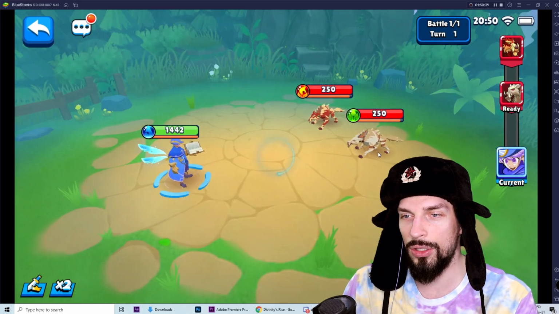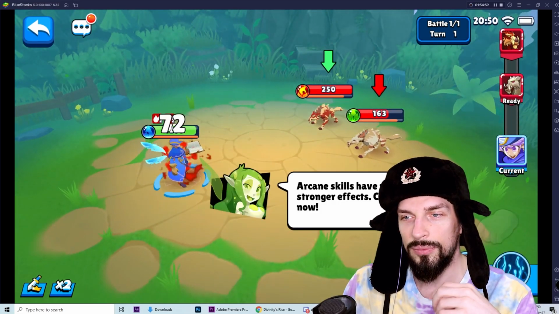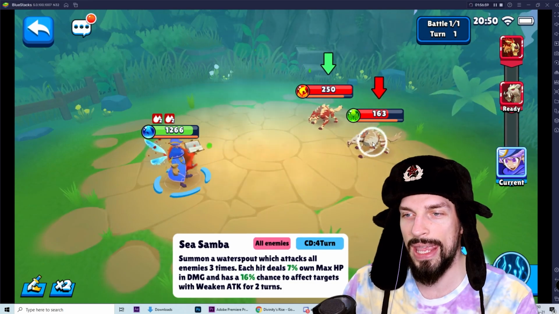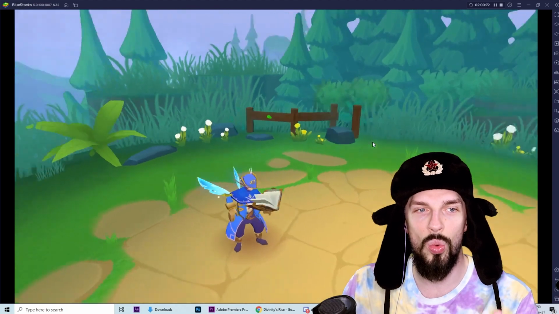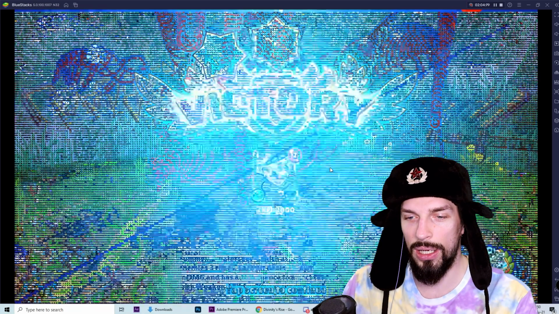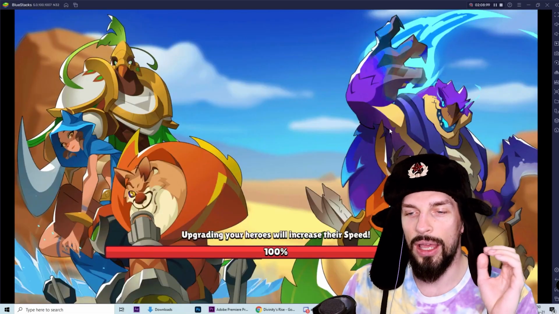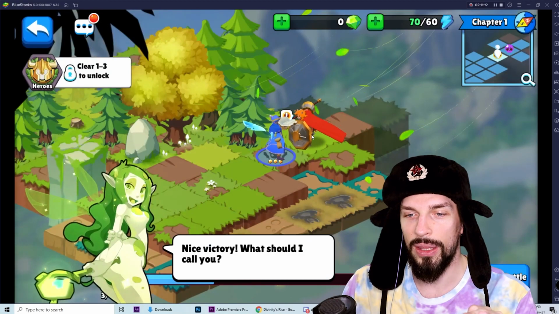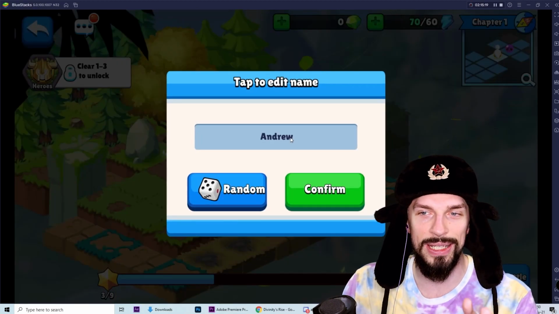You use command, you attack this guy, bam, magic, okay. You wait for the enemies to go, you go arcane, you do it on both enemies, they're all dying. There we go, we got through this. Now we can tap the screen over here, get our loot, tap again, go back to the map.